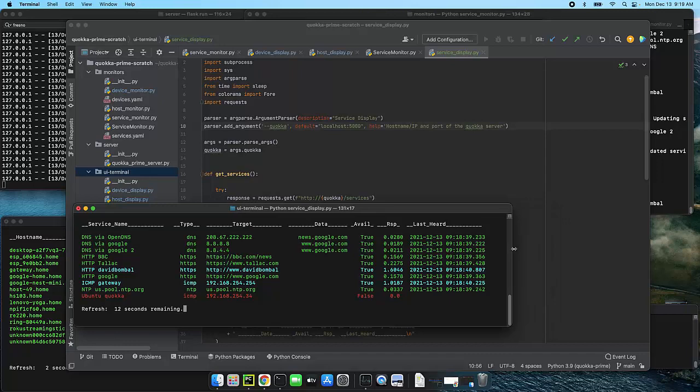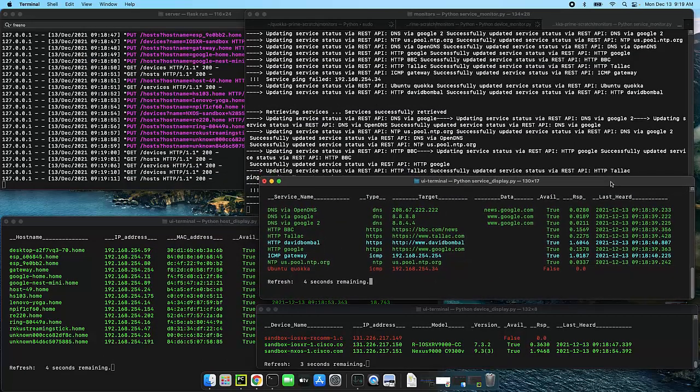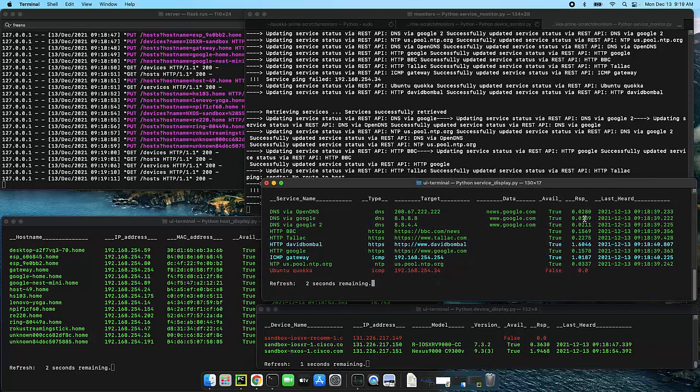Okay. This is actually looking pretty good. So now I seem to have all of my display, all of my service monitoring stuff working. And the only thing that will remain is for me to explain to you about concurrency, about passing arguments, and about that object-oriented stuff in a little bit more detail, which I'll do in the next lesson.